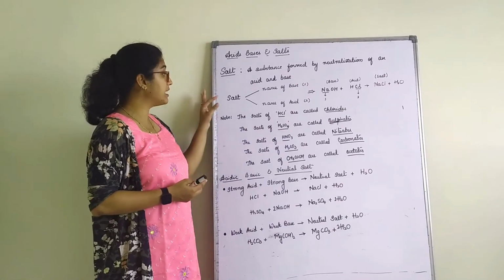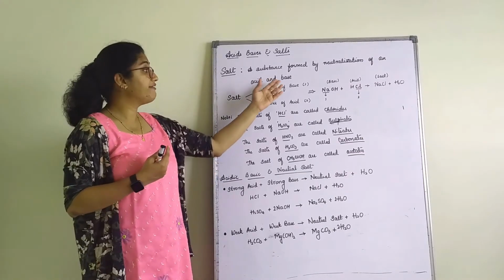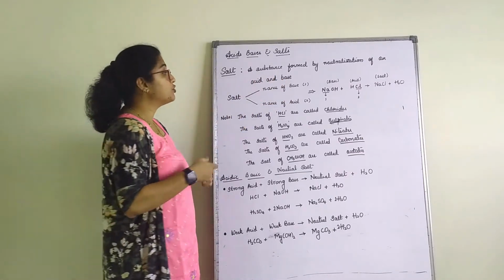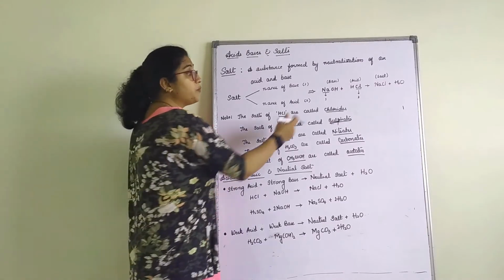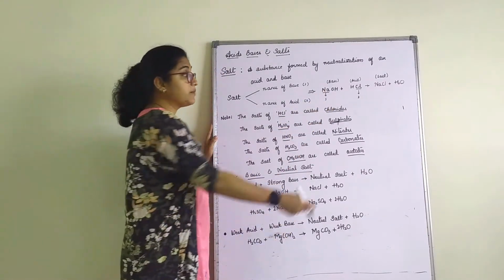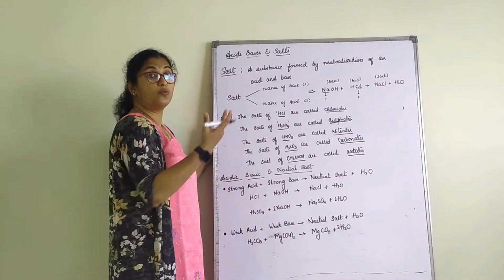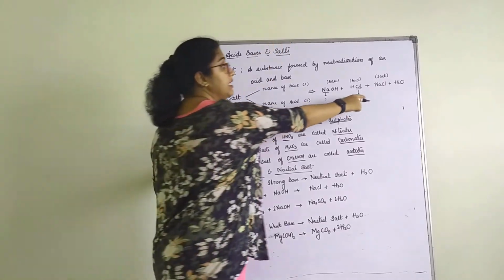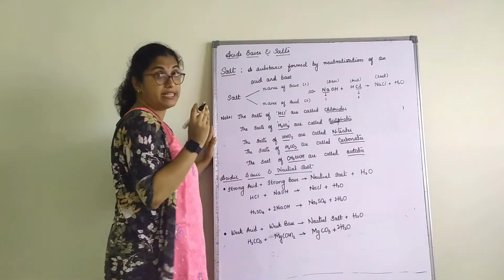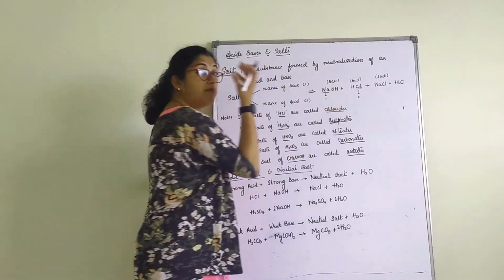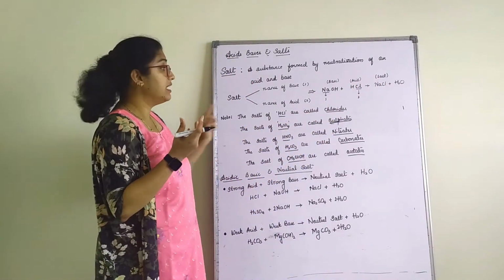But before that, we have to first understand how we name the salt. If I say salt has parents, that is mother and father, we can name the salt in terms of its parents. How? For example, sodium hydroxide is a base and hydrochloric acid is an acid. When a base reacts with an acid, what do we get? We get a salt and water, correct? That means we always take the metal element of the base, and we take the other part from the acid. That is how we name.